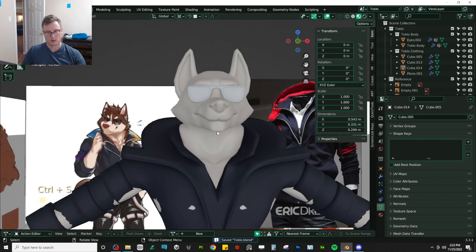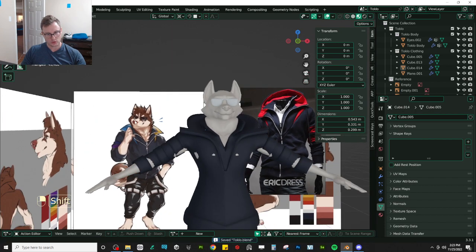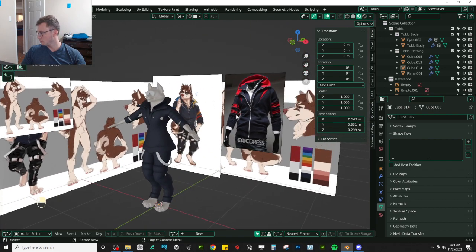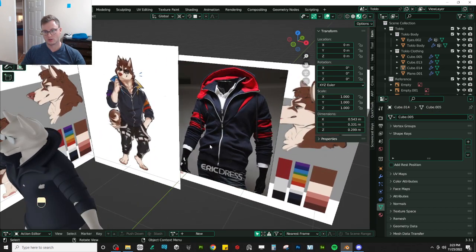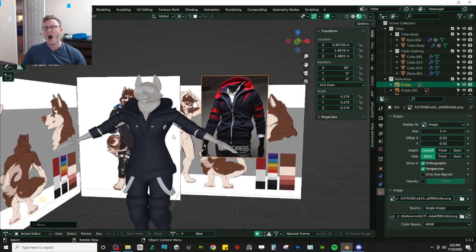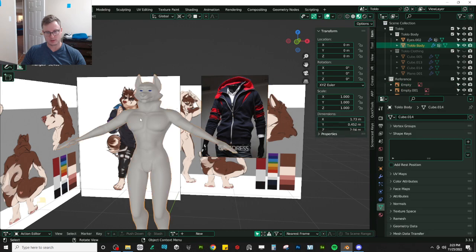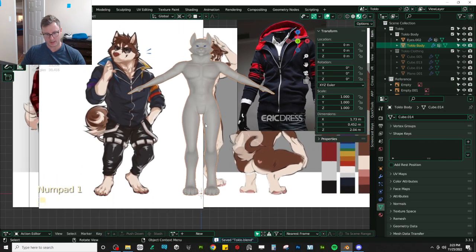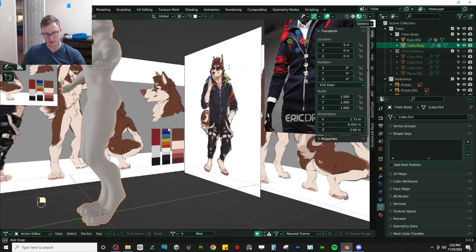All right. And some more fluff. Oh, excuse me. All right. So I'll have the clothing for now. And let's get the rest of the body modeled. And then the hair in.